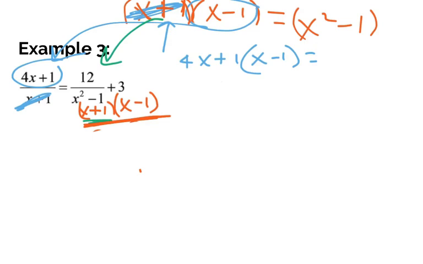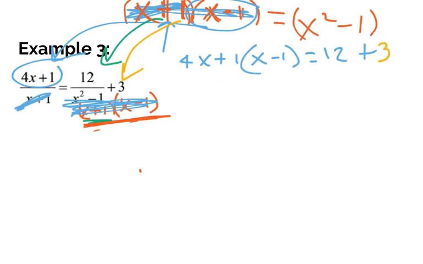Now let me rewrite this back in and imagine this whole thing now multiplied by the second fraction. And what would cancel? Well, all of this would cancel with all of this. So all I have is 12. And then plus, I shouldn't scribble it out because I keep rewriting it for you. But now let's do this times 3, times the last thing we have. Don't leave that one out. Well, nothing is canceling, and so that's just going to be 3 times that whole thing, x plus 1, x minus 1.